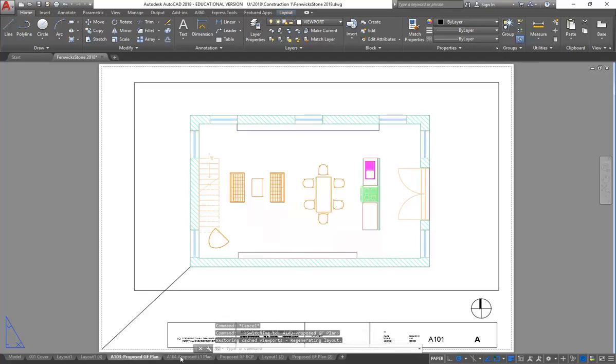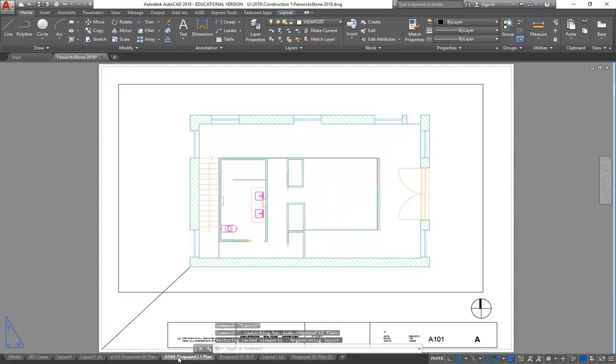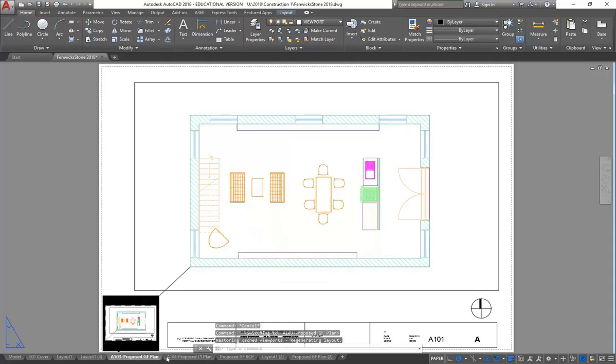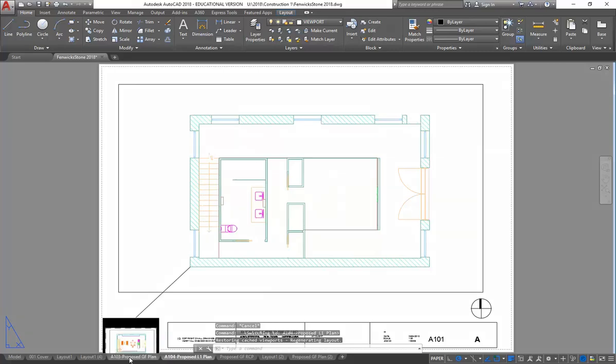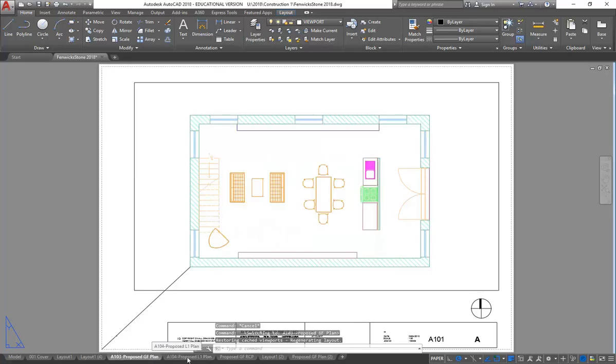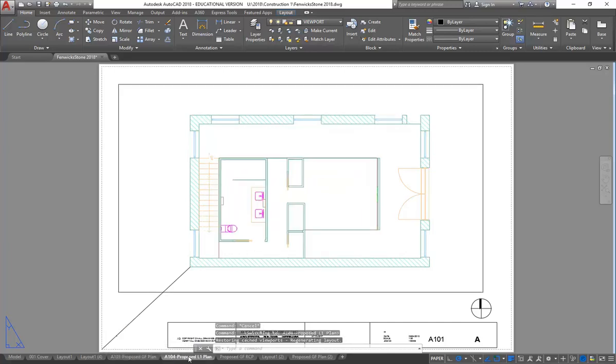So then you can see if I flick between these two, can you see how they line up exactly? And that's really important. It'll help you a lot when you're flicking through, particularly when you make the PDF file with all the sheets. If you can flick through and quickly see where things line up or, more importantly, where they change. So here we can see obviously the external walls should line up exactly, and then it's really clear what's changing inside. So that's a really important thing.